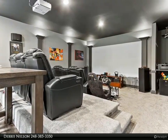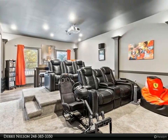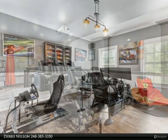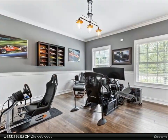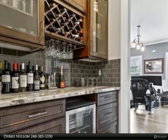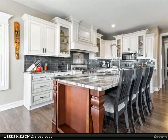Second floor laundry, 4-car garage with epoxy floors, first floor theater room with screen and projector, 2017, stay. Amazing terrace off the breakfast room with stunning elevated views, lower level walk out waiting for your finishing touches, which leads to an oversized brick paver patio. Roof 2016, furnace 2022, AC 7 years old.